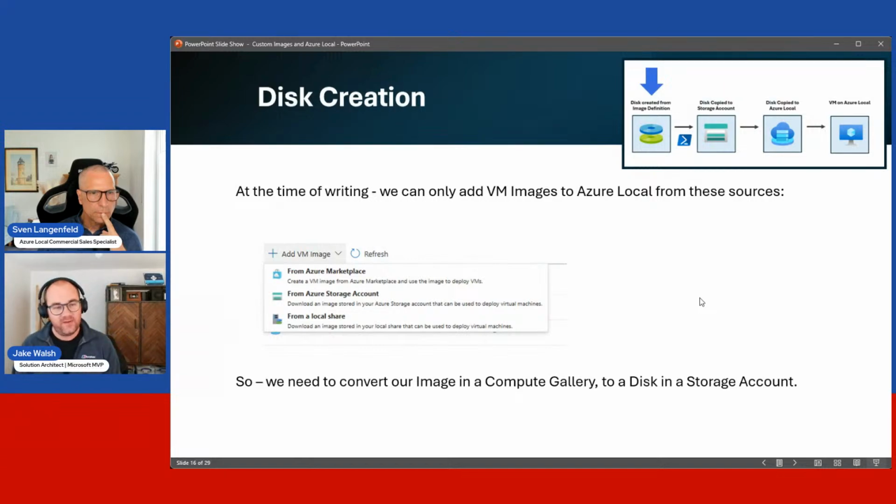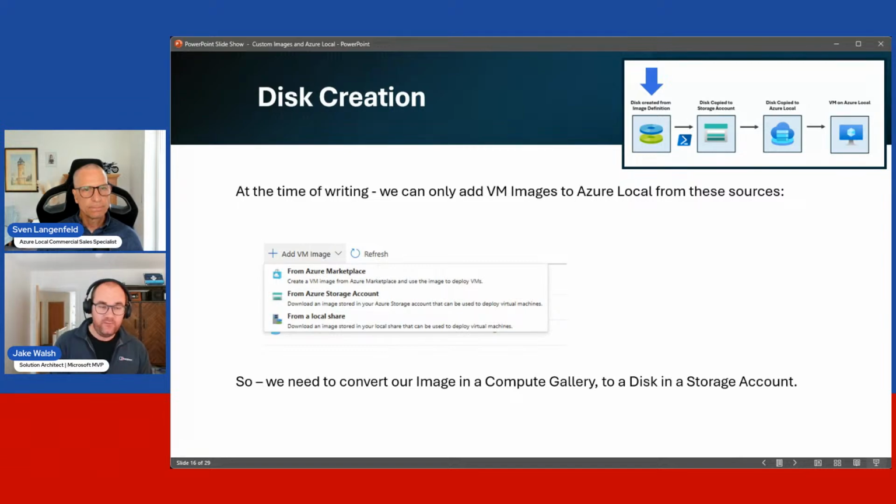So actually creating that disk, how do we go about doing that? Something that we need to get over to be able to copy that disk over: at the time of writing, at the time of presentation, there's actually only 3 locations you can add VM images to Azure Local via the native experience in the portal. One is from the marketplace, one is from a local share. I just want to touch on that local share piece, actually, because that comes back to the question I asked at the beginning. If you were working purely on Azure Local here and had no public cloud requirement, actually building that locally might be the right choice, and then you could import that from a local share.